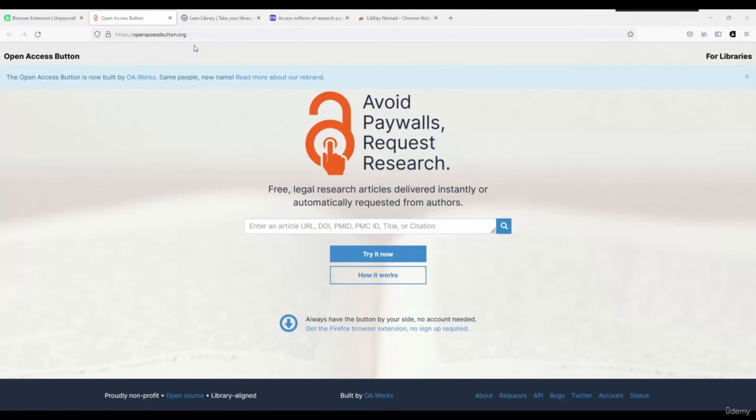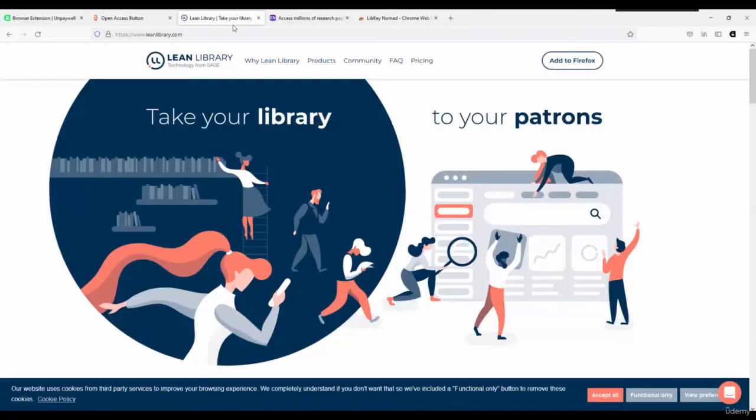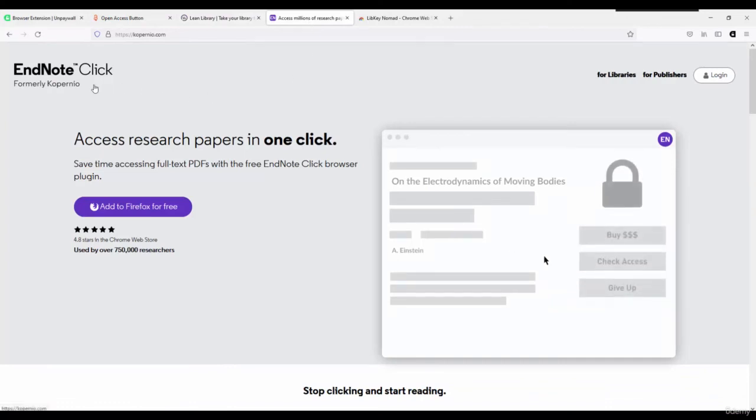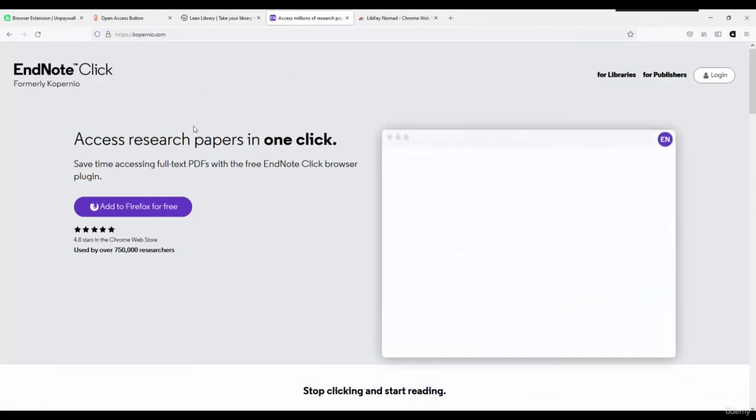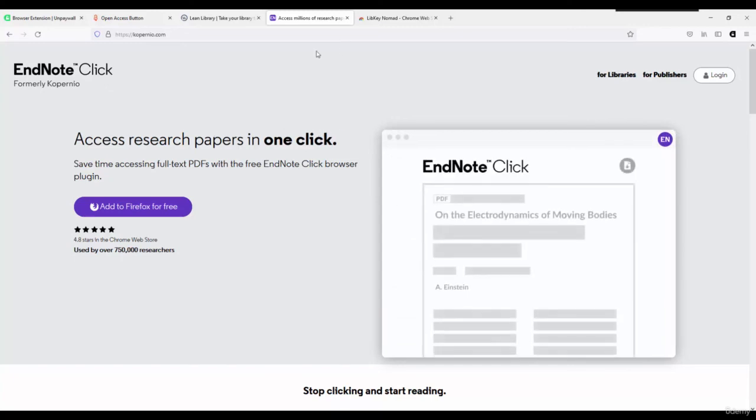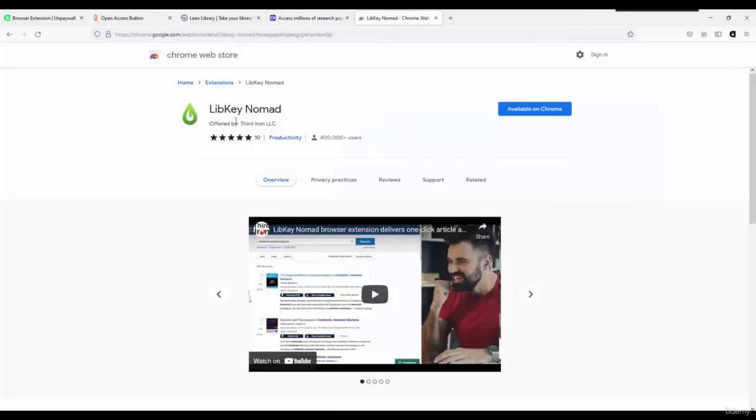An institutional library, for example, may have a subscription to something called Lean Library, or perhaps EndNote Click, which was formerly known as Copernio, another way to access research papers, or perhaps something called LibKey Nomad. So all of these work predominantly with an institutional subscription available via your library. So if you are unsure, ask your local librarian.